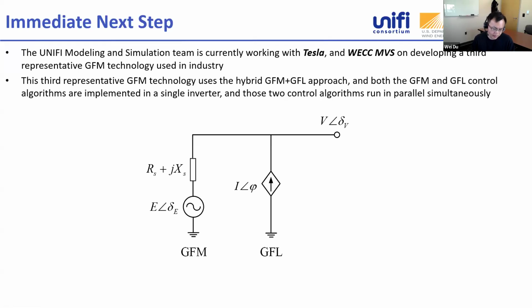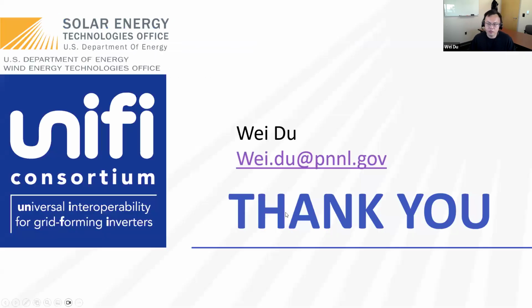And because of our previous work, more manufacturers are willing to join us on this effort. We're having very close collaboration with Tesla on developing the third model, and hopefully you will see more details of this model next year. Hopefully it can be released sometime next year so more people can see more details about this control. So that's the presentation from my side, thank you for your attention, and I'm open to questions now.